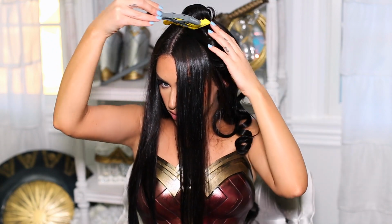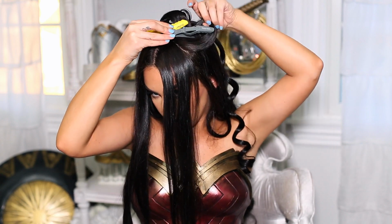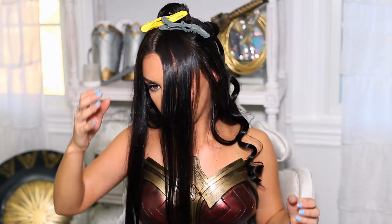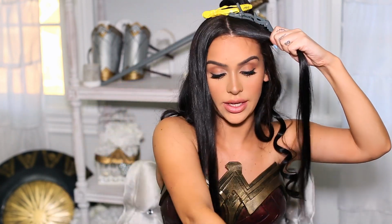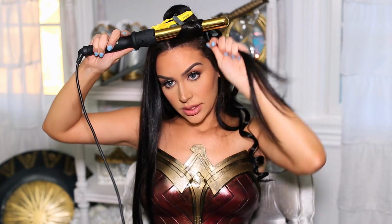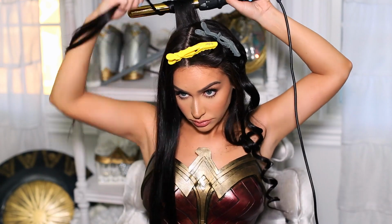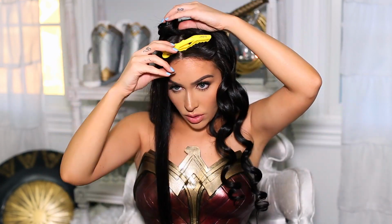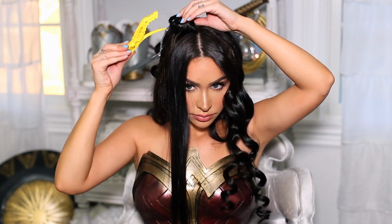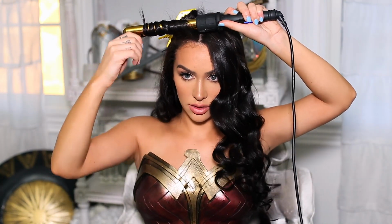Yeah, so this is curling it so much better. So I'm gonna say go with the wand for this hairstyle since you want it super curly. I don't know, I'm so used to using this wand and making big waves that I wasn't sure how curly I could actually get it. Yeah, the wand just gets so much hotter too. Curl the front piece, so you want to curl it away from your face.